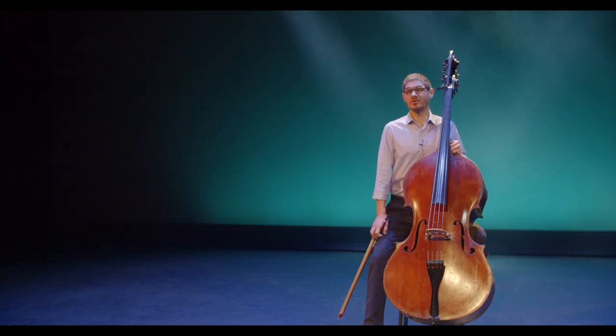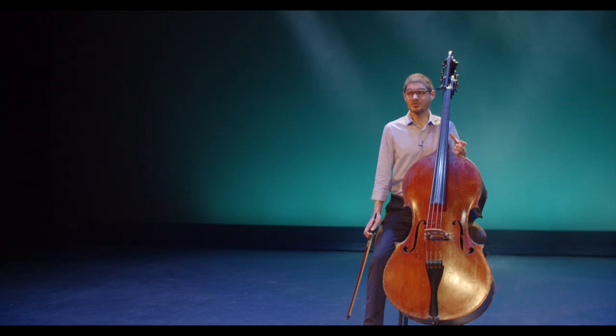What I love about the bass is it is a really versatile instrument, meaning it can do a lot of different things and play a lot of different styles of music. So you'll hear this instrument in the orchestra, of course, but also in rock bands sometimes, certainly in country music and blues bands, and very often in jazz groups you'll hear a bass.